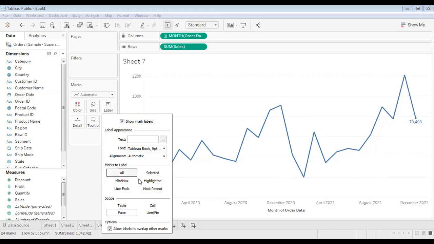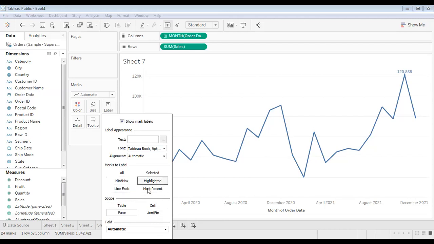Again, if you select this option, you can see at the bottom, if I select min and max, you can see the scope, on which basis you want to display that part. I will explain this scope level for the table calculations as well in the later sections. Then we will get to know.